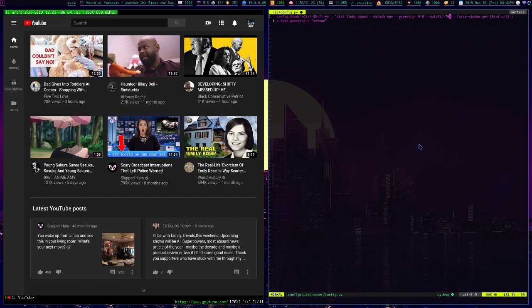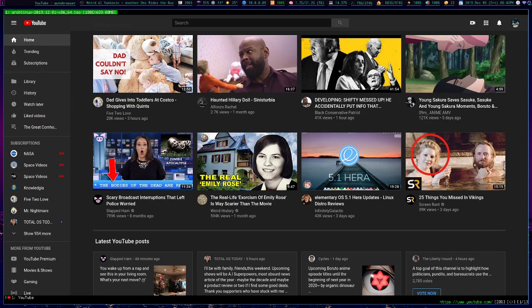You can set that however you want. You just kind of got to learn what you're doing with MPV. That's just the MPV command there. It just tells it to go for the URL. This is where I put the tabs. So at the bottom. I wish I knew how to put the downloads at the bottom too. But like I said, this is kind of a work in progress for me. I'm still learning.